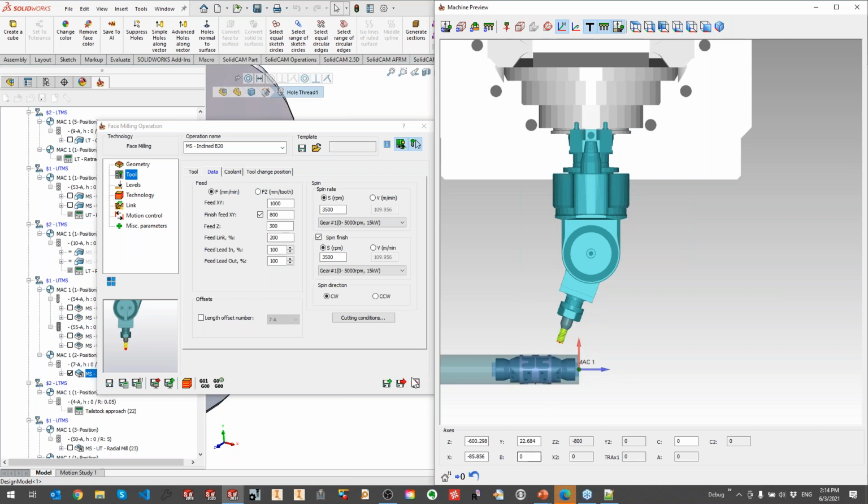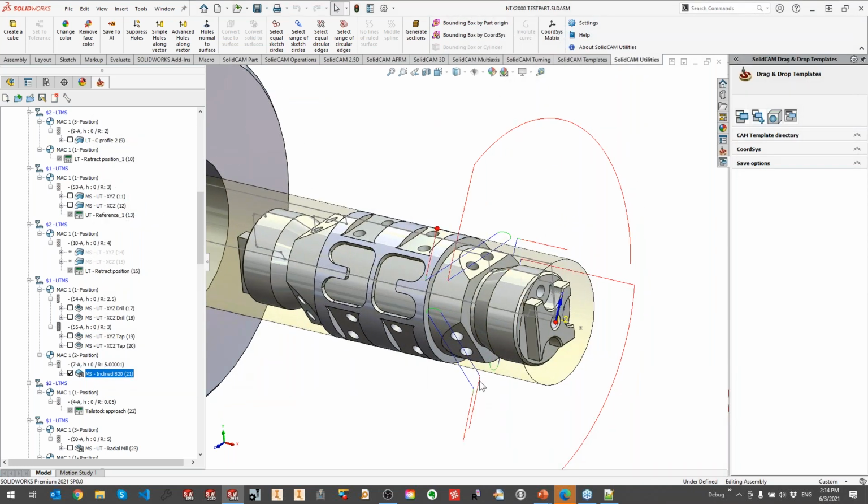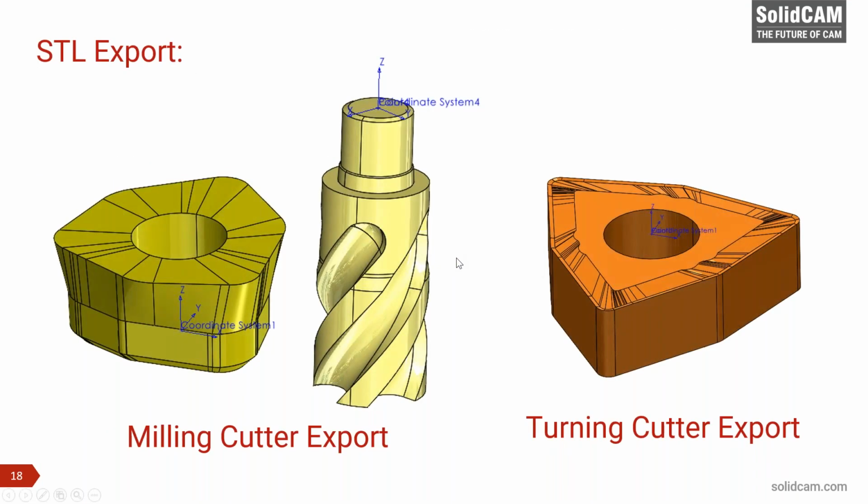Okay. And now let me show you the very first turning tool component that I'm going to use in this project. So as I said earlier, let me just summarize it a bit. On the very left, I just showed you what we have used in the past, what was the coordinate system of the particular STL component for the milling cutter export. And on the right side, you can see the turning cutter export. The main difference is that for the turning cutter export, we need to create the coordinate system that is on the top.